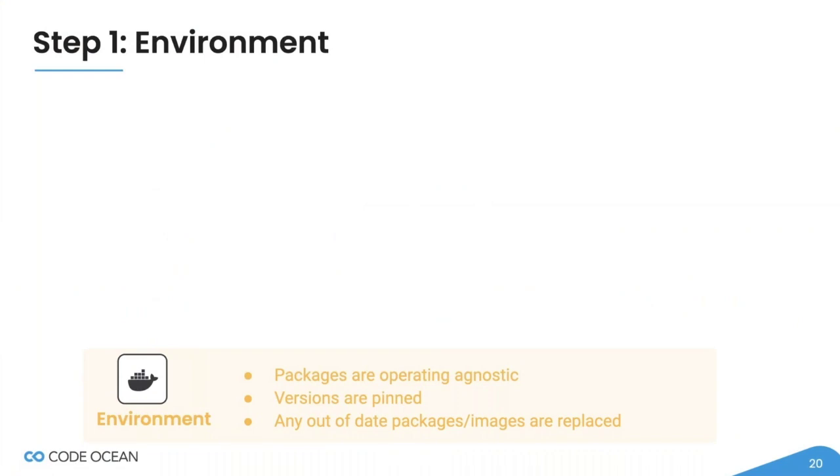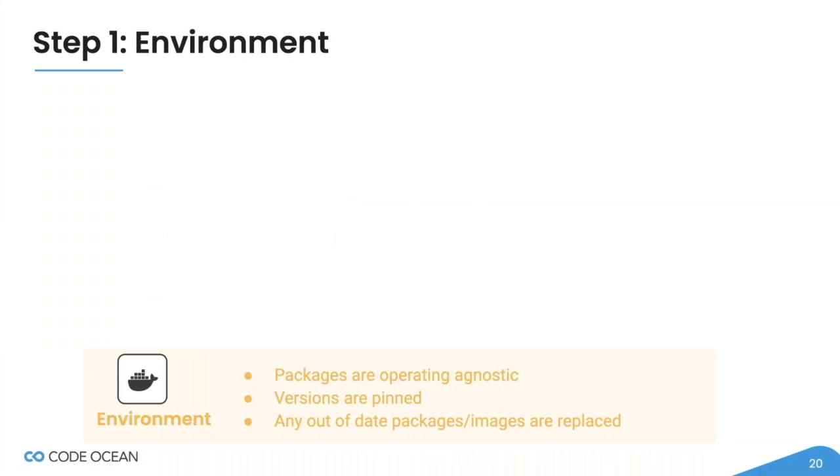Specifically, once again, with variable packages like TensorFlow and PyTorch, where the versions are subject to change, and that can lead to function changes over time. And lastly, it is important with an ongoing Docker container to ensure that any out-of-date packages or images that have been deprecated that you are using in your container are replaced. This can lead to pulling issues if end users try to replicate your original environment. If a package or an image is no longer available, that can cause some issues.